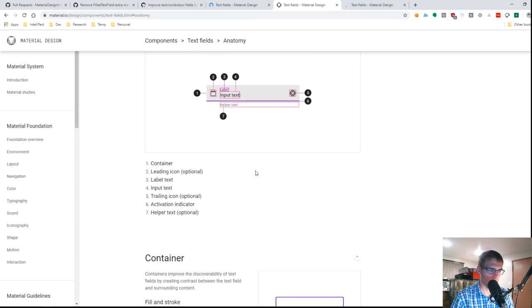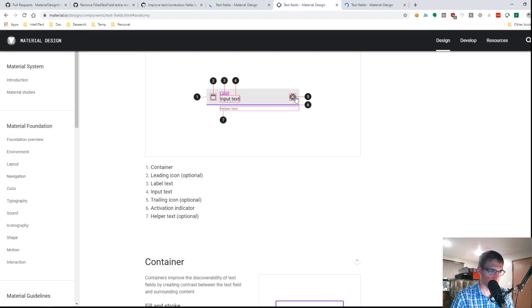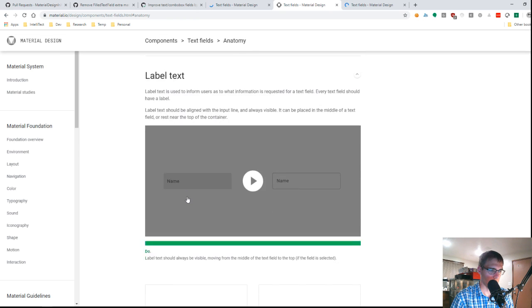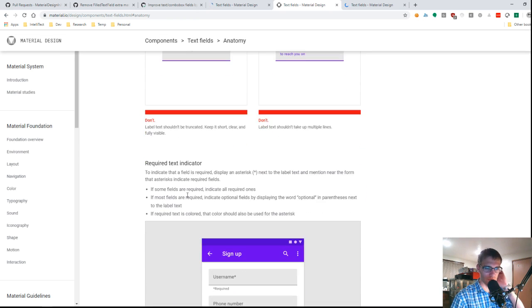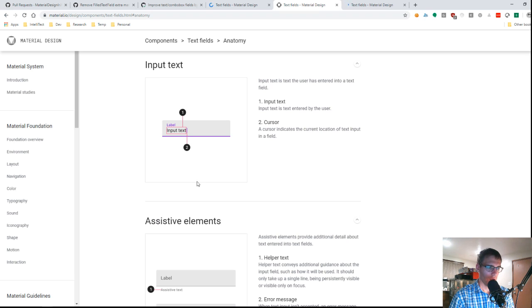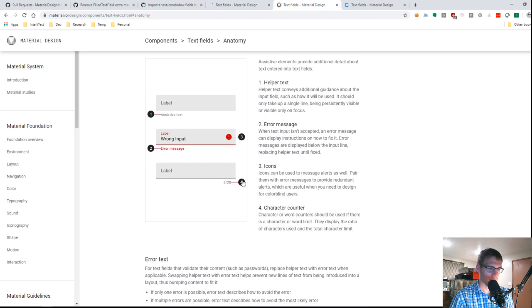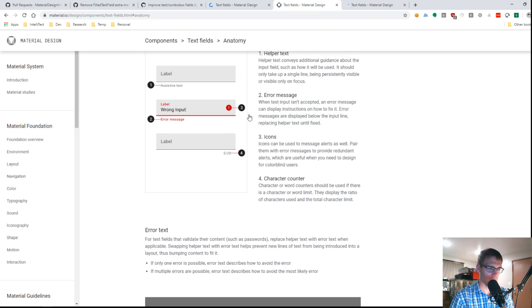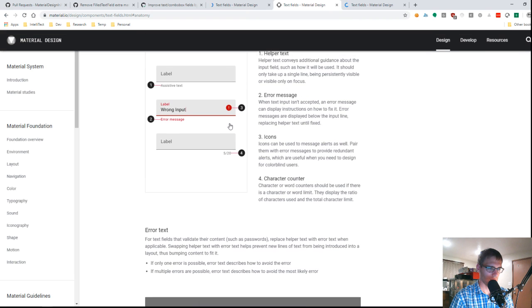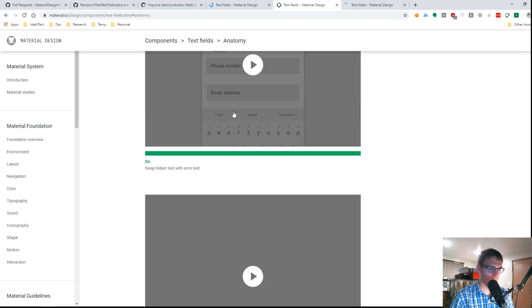And if I recall correctly, this is specifically this guy here, trailing icon, leading icon optional, trailing icon optional. Yeah, so this is ultimately where this is driving to. Let's see, input text, assertive elements. I'm not even sure if we've got the validation indicator on the text box.